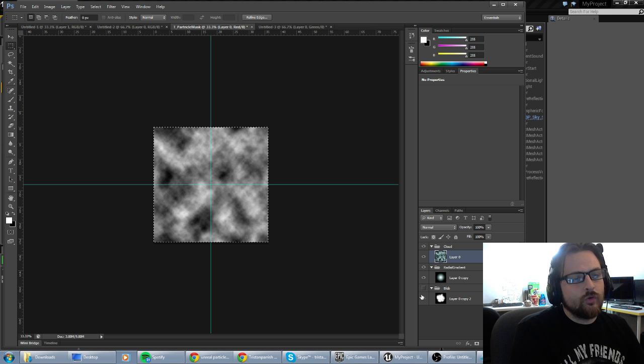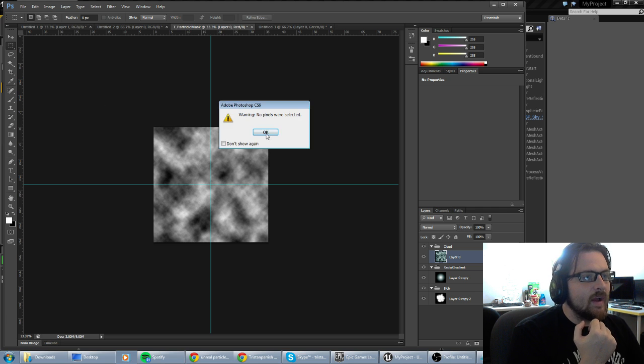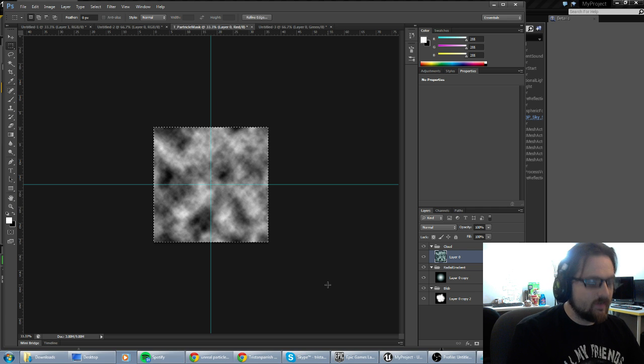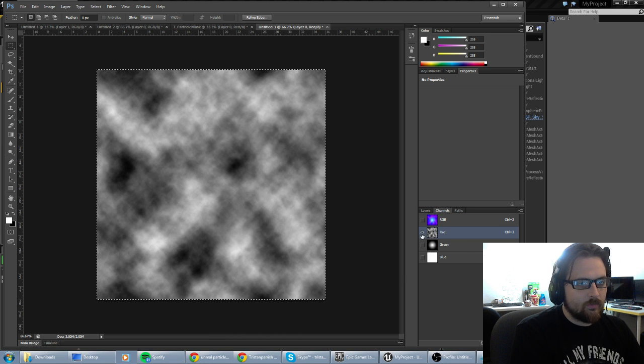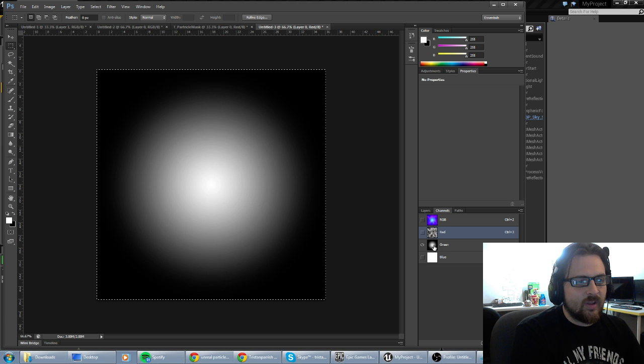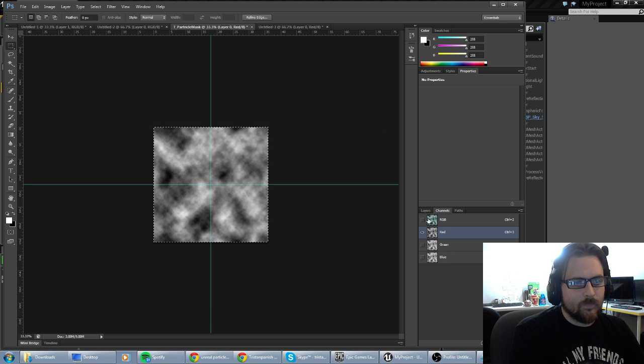So we have these two textures. I just made a new one. This one is the particle mask. It's actually the source of what we're using. So I'm going to grab this cloud texture, hold copy, Control-C, then go into my other blank one, select the red channel, hit paste, and then I'm going to do the same with each of the green and the blue.